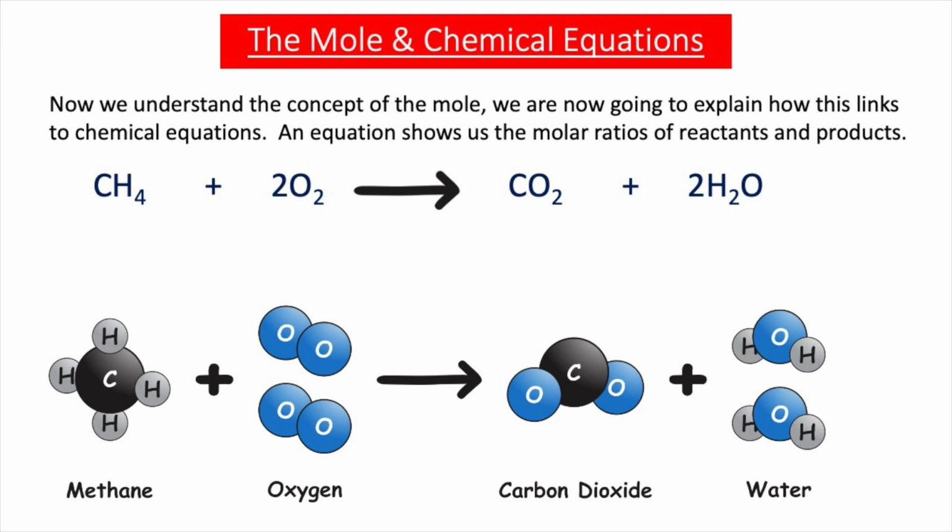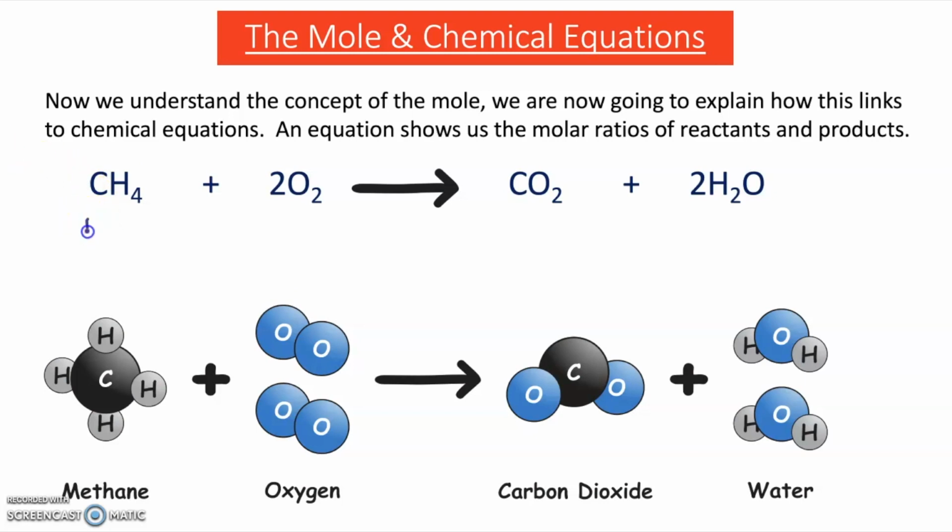Now, in reality, we wouldn't just have 1 molecule reacting with 2 molecules, say. We'd have billions and billions of molecules reacting. So it's important for us to use moles here rather than just talking about individual molecules and atoms. So if we look at our equation here, it really represents molar ratios. So 1 mole of CH4 would react with 2 moles of oxygen to form 1 mole of carbon dioxide and 2 moles of water.